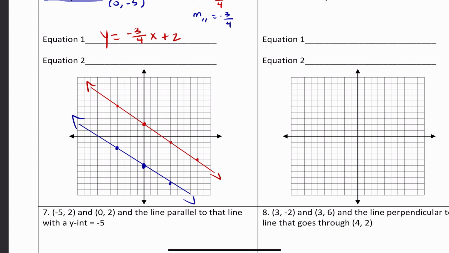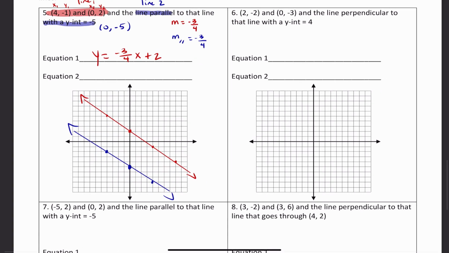Now I can take a look at that blue line. How do I write that as an equation? Remember, y equals mx plus b, right? My slope is -3 over 4. Slap on the x, then that plus b, right? I'm going to have that plus -5, so really, plus times a negative, that's going to be -5. Okay, so here is equation 2, and then here's equation 1. Hopefully that makes sense.